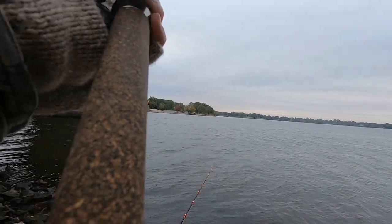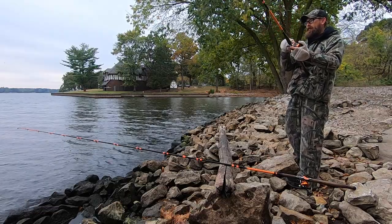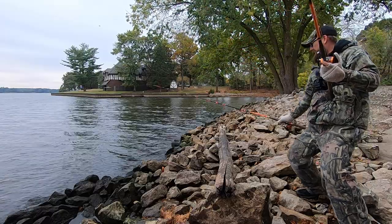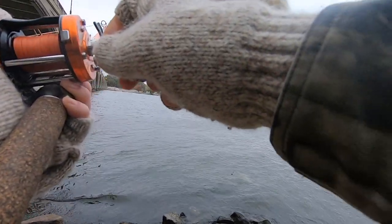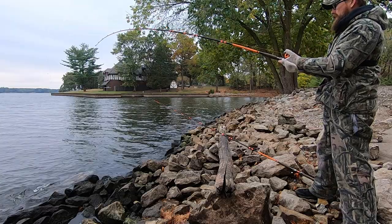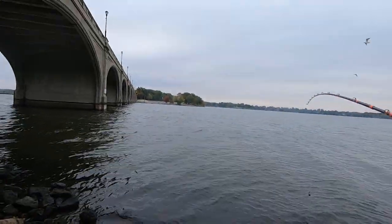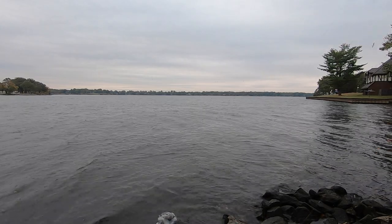This morning did not disappoint. Just hope he stays out of my other line. Dang it, he went under it. Now he's going back the other direction — which way you want to go, big guy? That's a pretty good fish. That ain't a bad one. He ain't hooked very good, I know that. He looks like he's hooked better than I thought. We'll get over here and land him. Let's go get our hands on him.